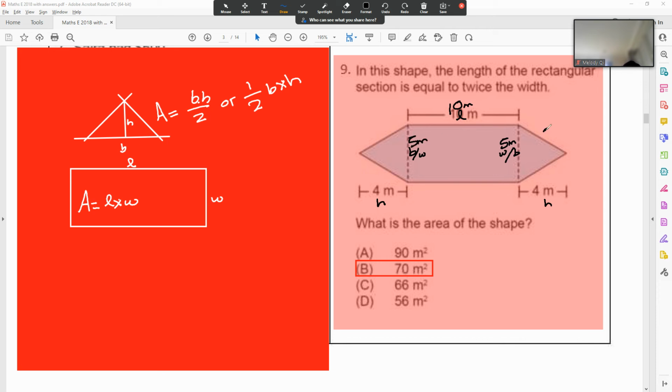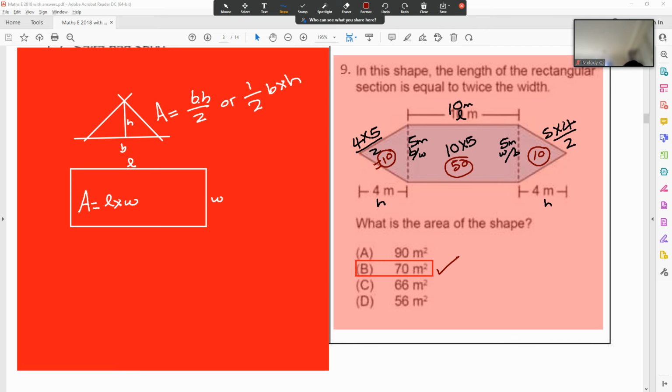So for this one here, we go 5 times 4 divided by 2. And this one here, we take 10 times 5. And this one over here, we get 4 times 5 divided by 2 as well. That gets me several answers over here. This is 20 divided by 2, which is 10. This one is exactly the same. 10 is the area, and this one here is 50. So we then add it up, we get 70.